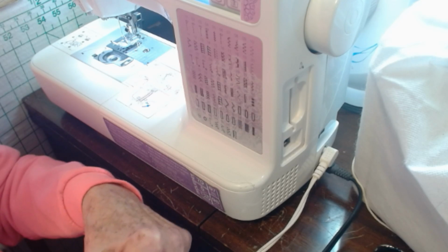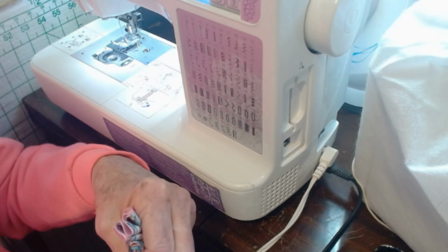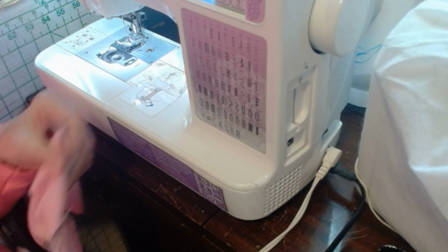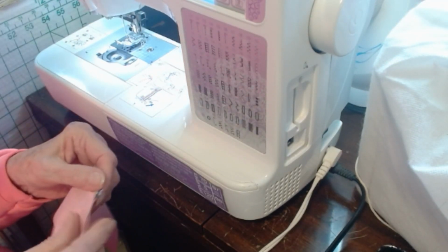I try to keep my trim threads all together so that it makes cleanup easier.